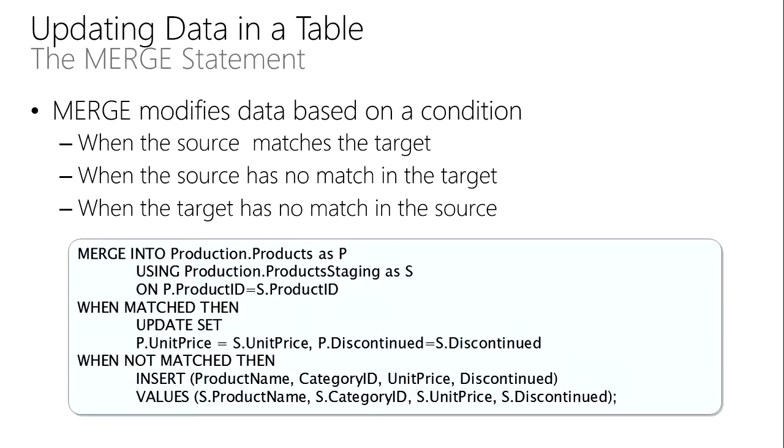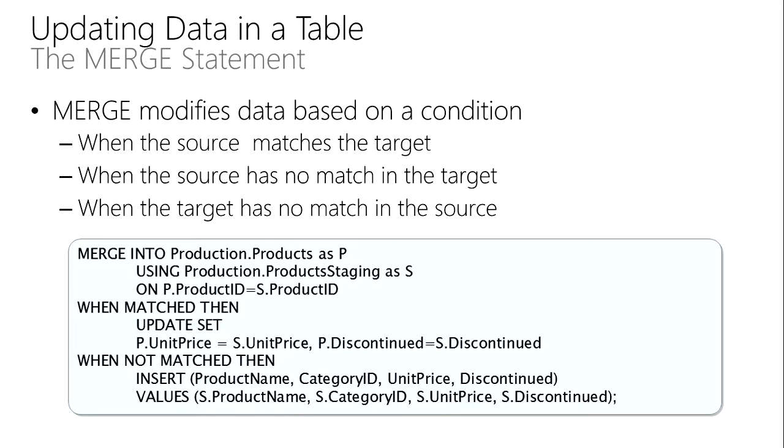So I'm going to insert a new product. And there is, of course, actually a third variant. I might have a product that's in the target, so it's in my existing products table, but it's not listed in my new list of prices that I'm loading. So we don't have a new price for it, so we're not going to stock that product anymore. You would write the logic to do whatever you want. It may mean there's just no change to this product, or it may mean that if that product's not in the new list, then we need to get rid of it. We're no longer going to sell it. So I might set it to be discontinued, or I might delete it.